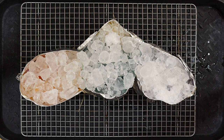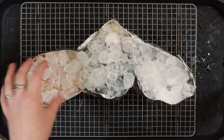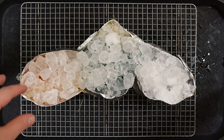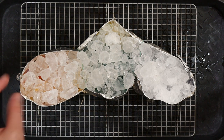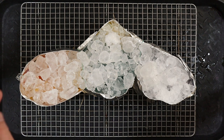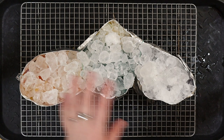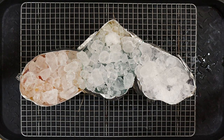So I just kind of scattered them all. I tried to put one color in each position except for the corners that is sprinkled with yellow and pink in random spots. So it should have orange in it too by the time it's all melted. So we're gonna leave this for 24 hours, let the ice melt.